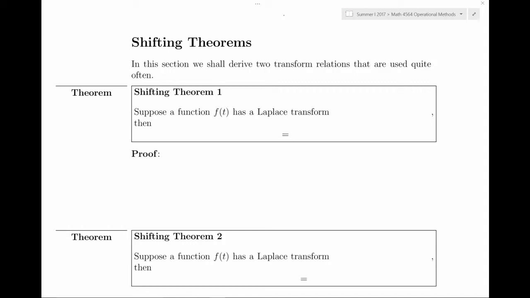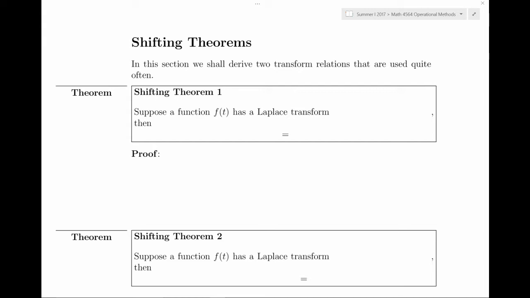Welcome to the next lecture, which is going to be about shifting theorems. Shifting theorems are two relations that are used to find a Laplace transform and find inverse Laplace transform in special circumstances. And most of the time we're going to use these theorems to find inverse Laplace transforms of the functions that we're going to get while we'll be solving initial value problems. So let's get to it.